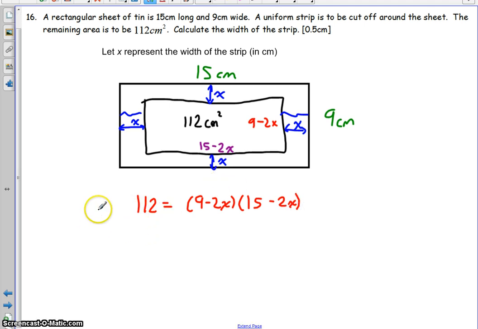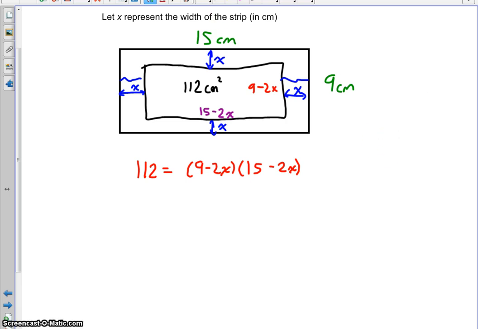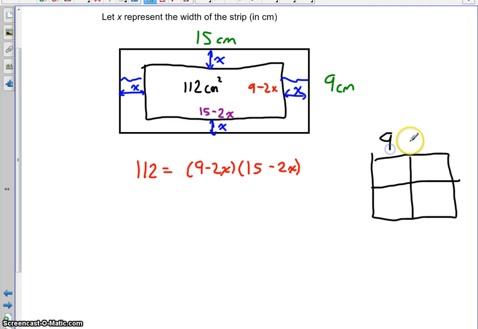Okay, so with that in mind, we actually have a quadratic equation. So it's in factored form on one side, but it's not 0 on the other side. So in order to be able to solve this, we need to expand everything out and have everything on one side of the equation. So the right side of the equation, those two binomials have to be multiplied together. You can do that using the distributive property or using arrays. So do that off to the side over here. Okay, so again, every box of the array gets filled in with multiplication. So in the top left, it's 15 times 9, which is 135.